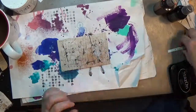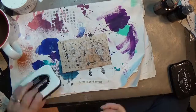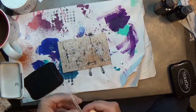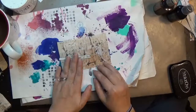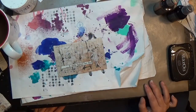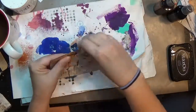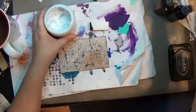And once I get those down, I've got one of the Tim Holtz paper dolls and a little phrase I cut out of a large print book. And I ink that up with some, I think it's Memento ink, with a cosmetic sponge. And then I've got my little girl there, and I think I'm just going to glue those down. No, I'm going to add some of that black ink from the cosmetic sponge around the outside edges again to frame it up like I did on the previous card.